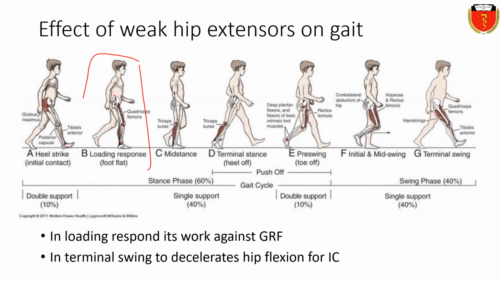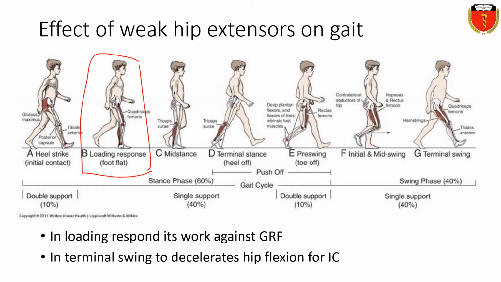So if the hip extensors are weak, the patient might not be able to control the hip flexion motion. The patient might use the upper body to compensate for the weak hip extensors by leaning the trunk posteriorly and reducing their step length, in order to reduce the distance between the ground action force and the hip.